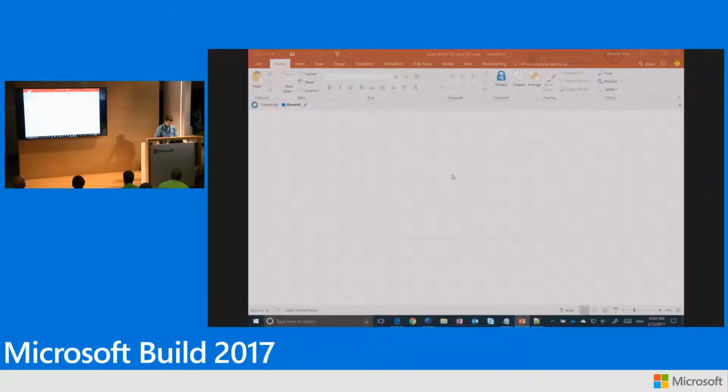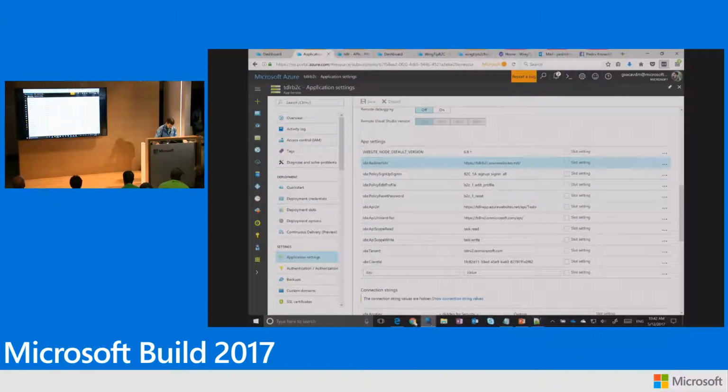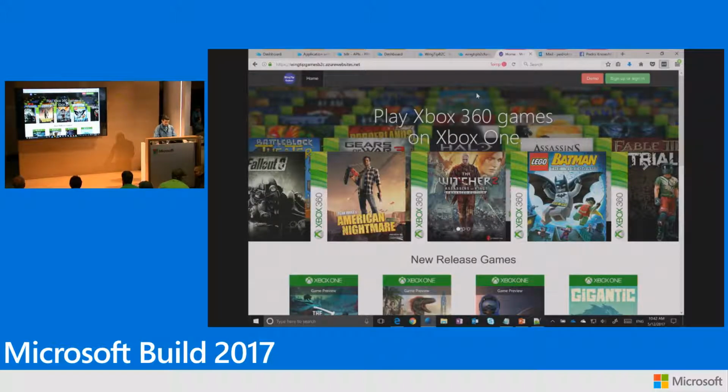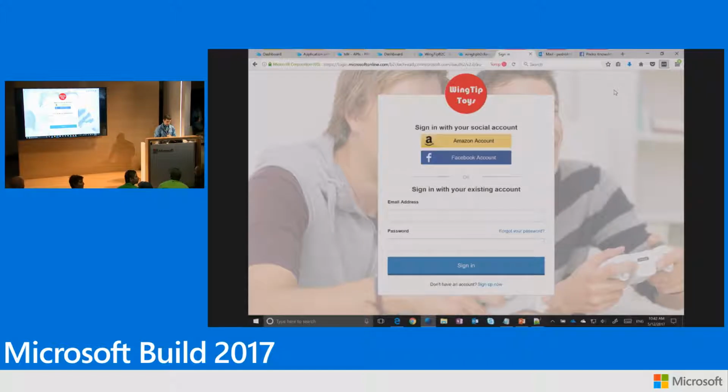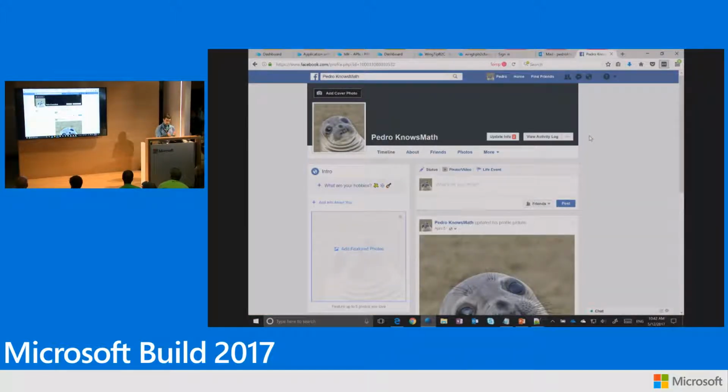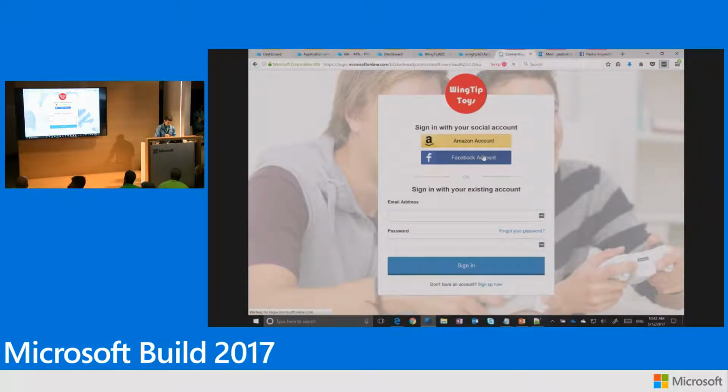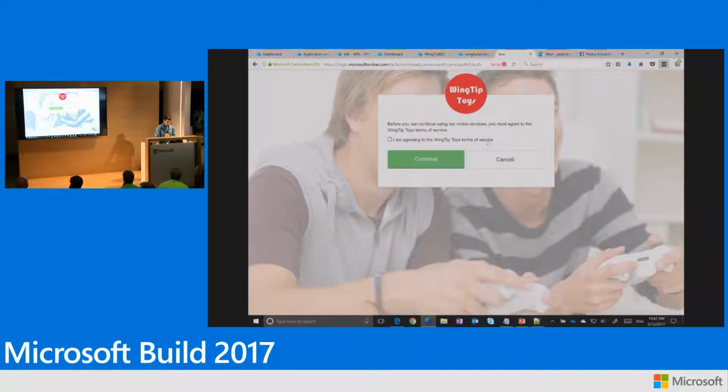So just to showcase this functionality, let me switch over to a website that we've got. This website right here is going to have a more extended and customized user journey. So I'm going to go ahead and sign in with a Facebook account. I've already signed in with my beautiful seal here, Facebook. Sign in with Facebook account. It's going to pick it. So it already picked up my identity from Facebook since I was already signed in.